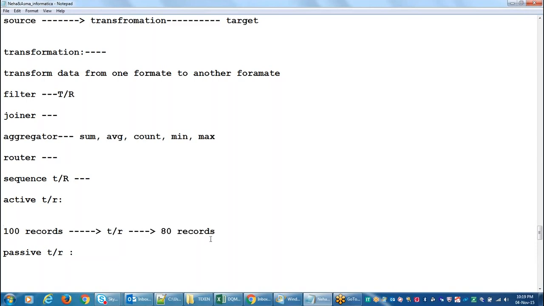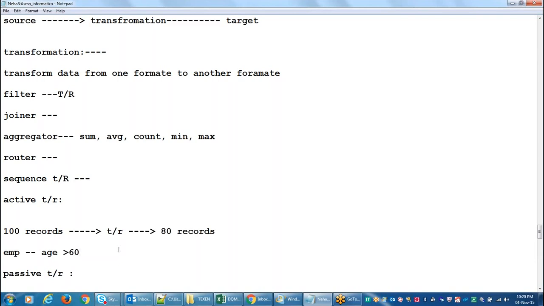Suppose the best example is filter. If you take any employee table and want to filter on age, age greater than 59 or 60, these persons are going to retire, right? So we don't want these persons, so we are filtering.